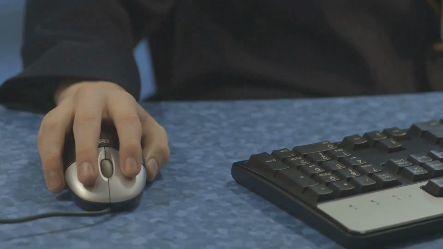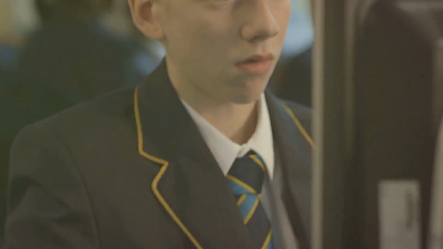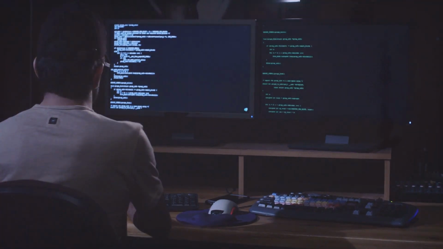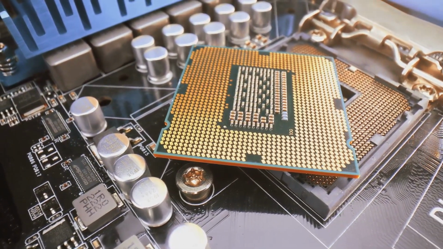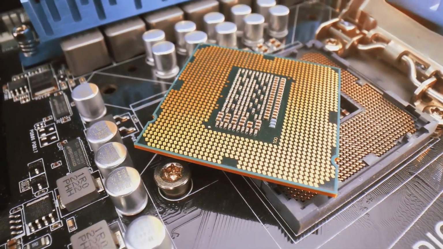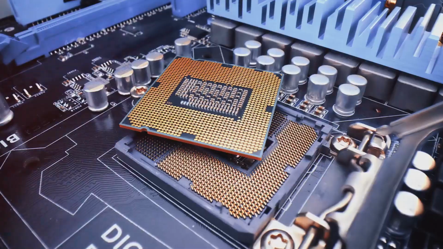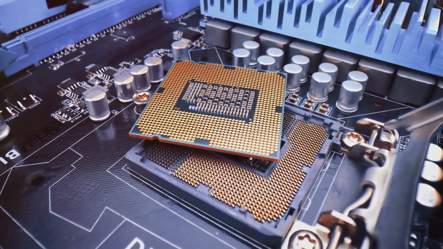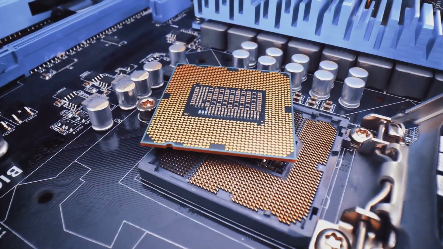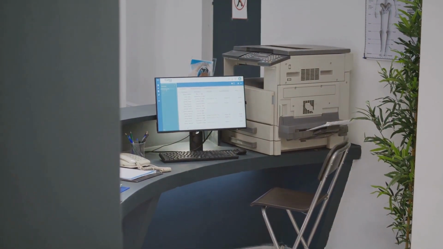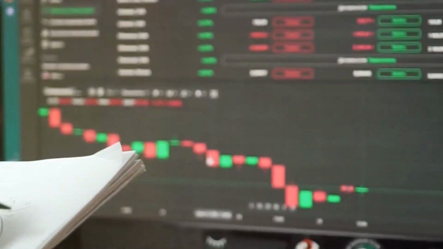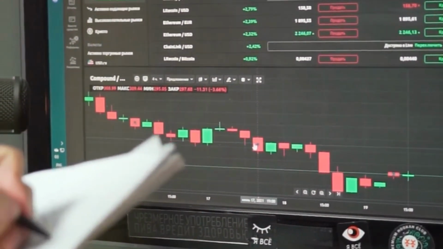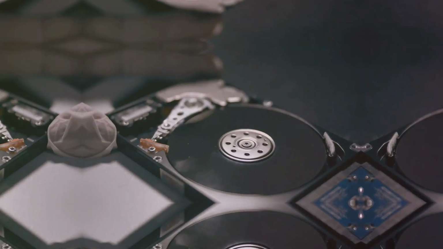Processing data. Input. Data from input devices, like a keyboard or mouse, is sent to the CPU for processing. This data can be anything from a simple command to complex file operations. Processing. The CPU processes the input data according to the instructions provided by the running program. It performs necessary calculations, manipulates data, and executes commands. Output. Once processing is complete, the results are sent to output devices. For example, if you're working on a spreadsheet, the updated figures are displayed on the monitor, or a document is printed out.